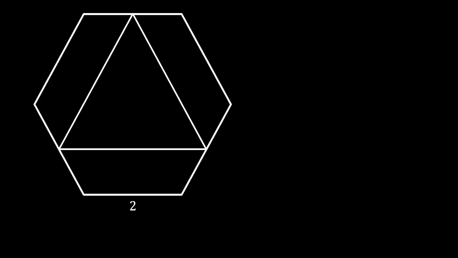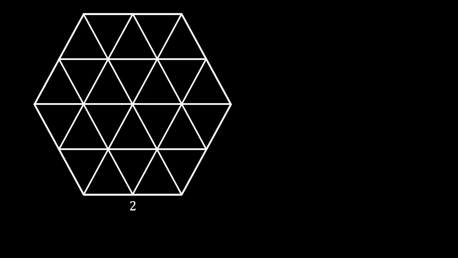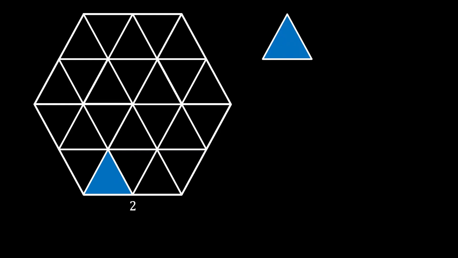If we connect three opposite points of a regular hexagon, we will form an equilateral triangle. We can do the same by connecting the other three midpoints, and since this is a regular hexagon, those two triangles will actually be congruent. Next, we will pull all three big diagonals of the hexagon, and therefore, as you can see, we have divided our hexagon into 24 equilateral triangles. Now let's focus on one equilateral triangle. If we label the side of this triangle as s and its height as h, we know that the height of the equilateral triangle is equal to s times square root of 3 over 2. We're going to use this fact later.